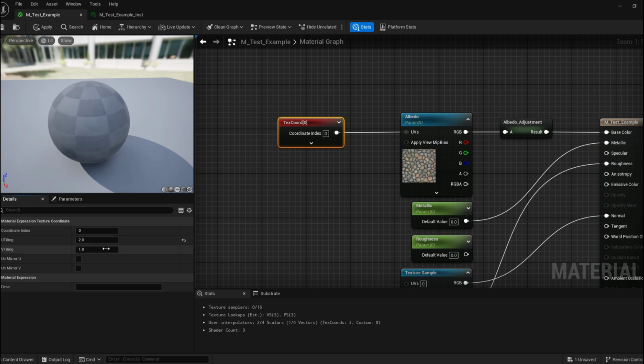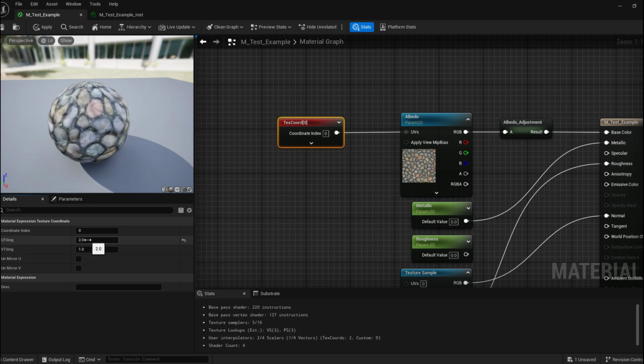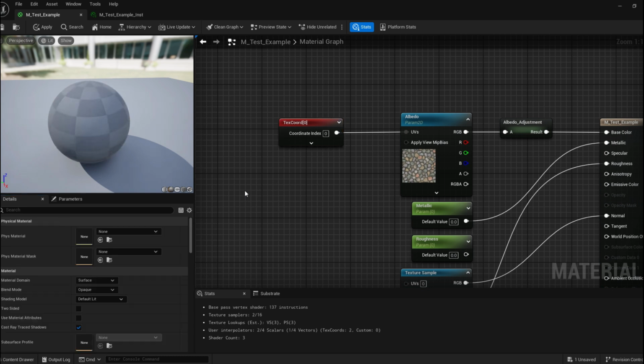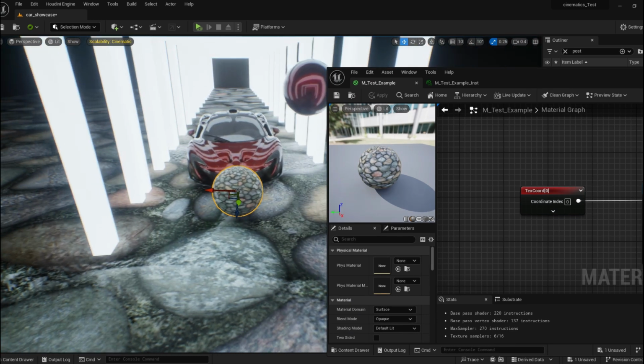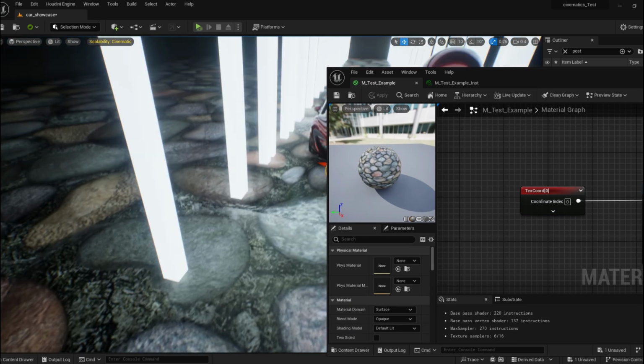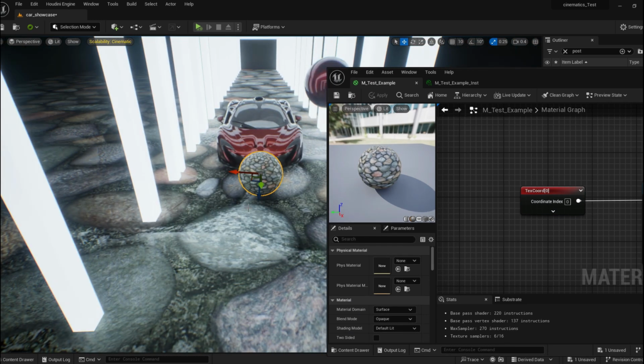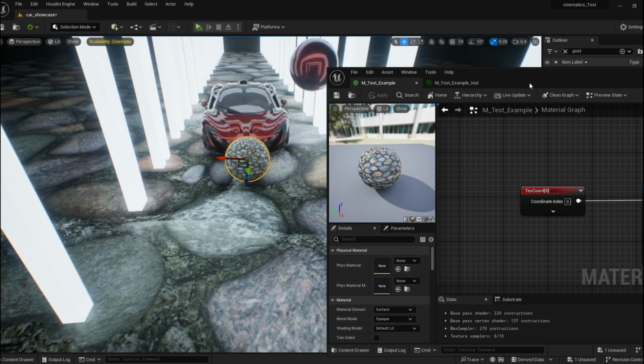So if I set this to 2, this is going to change the U tiling, and if I change the Y tiling, this is going to change the Y tile size. So if I go over here, you can already see it has changed the size of the texture.